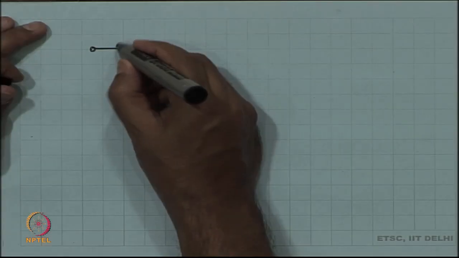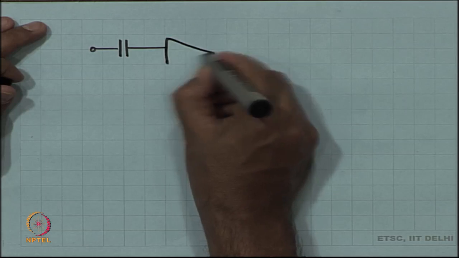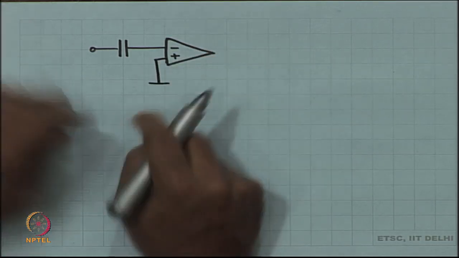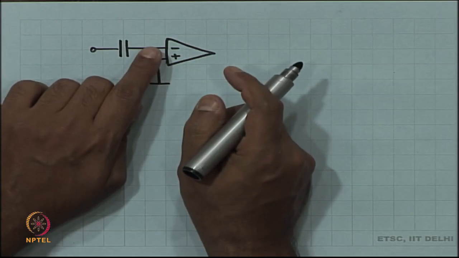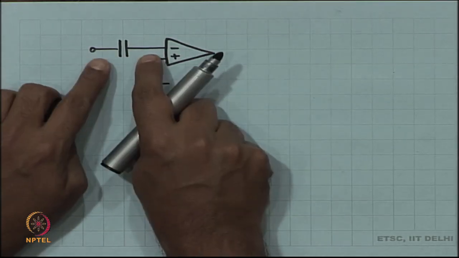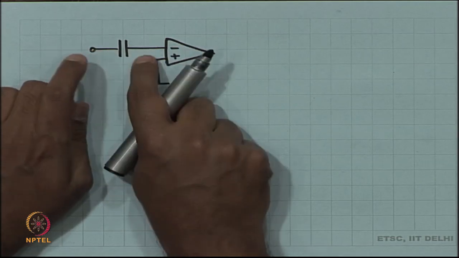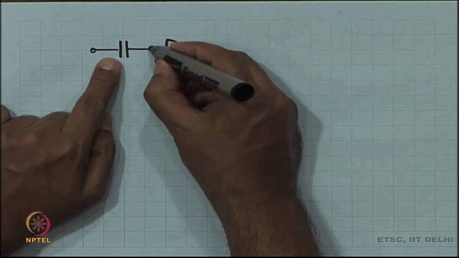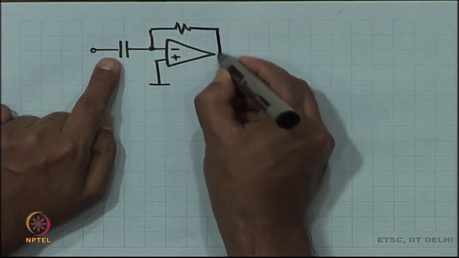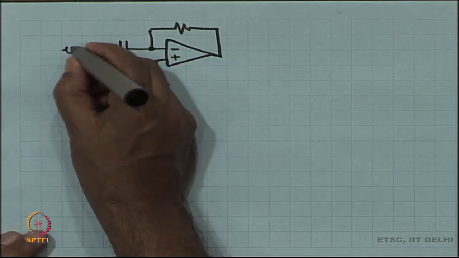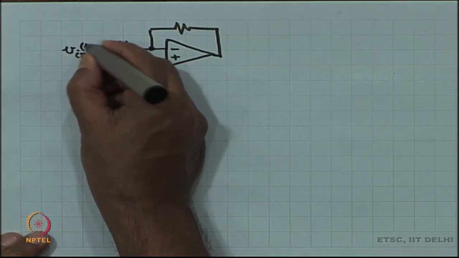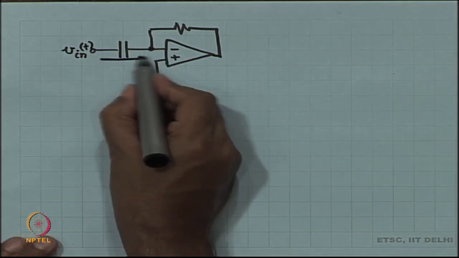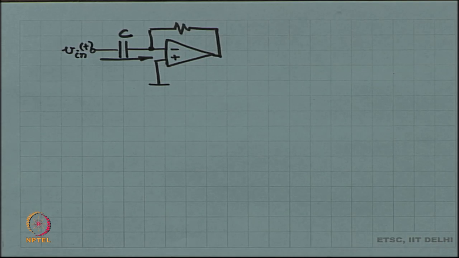So, if this were to be a resistor and the minus terminal is at ground, then this current is going to, if it was R, then the current would be input divided by R, right. But now that I have placed a capacitor over there, if I have an input voltage Vin of t, then what is the current? If this is C, C dV by dt, right. So, C dVin of t by dt.